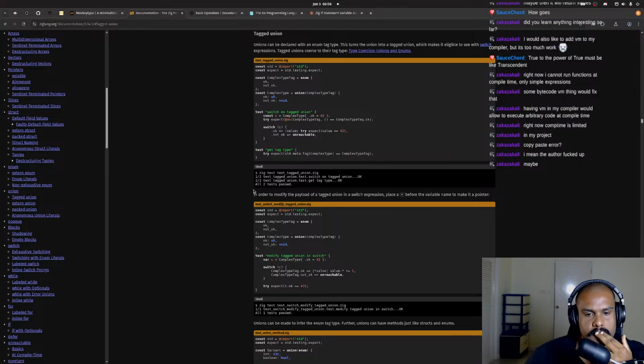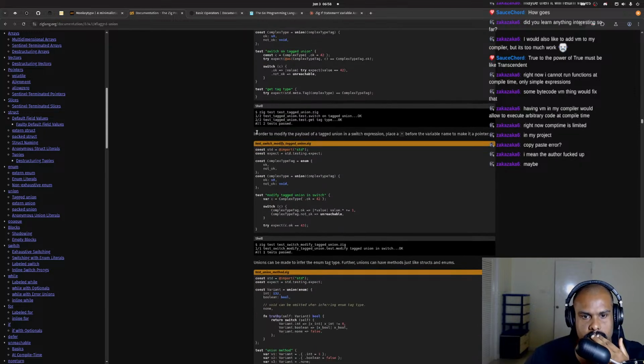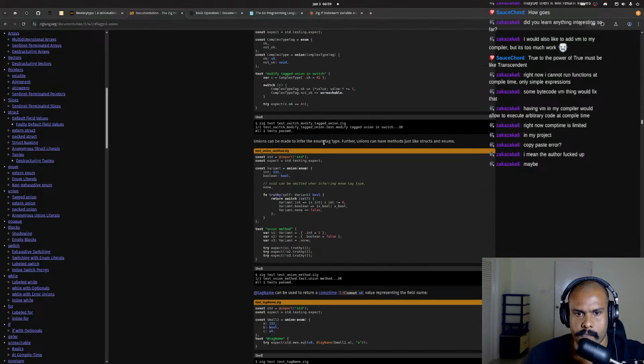Okay, I mean, I think it's doable. In order to modify the payload of a tagged union, no. Unions can be made to infer the enum tag type.